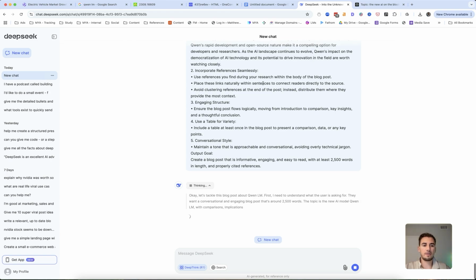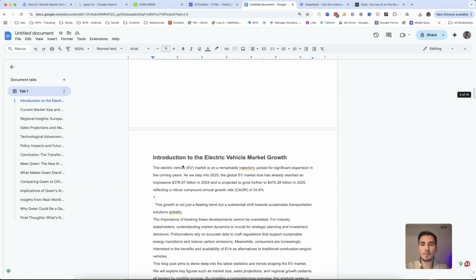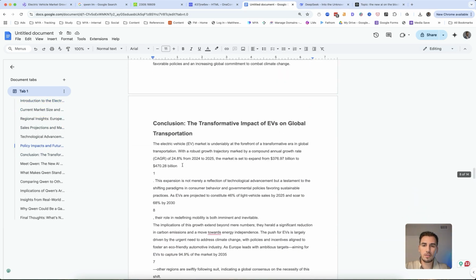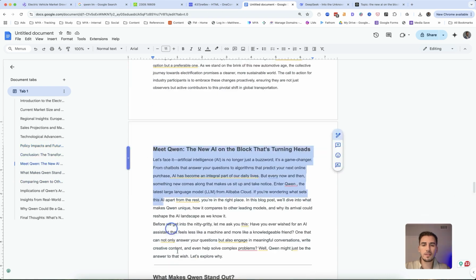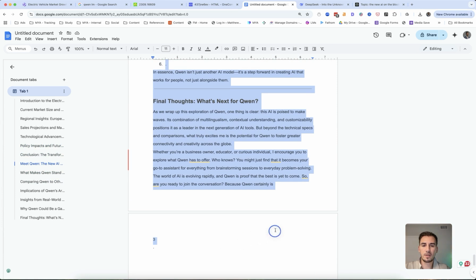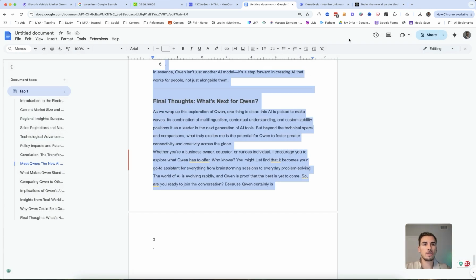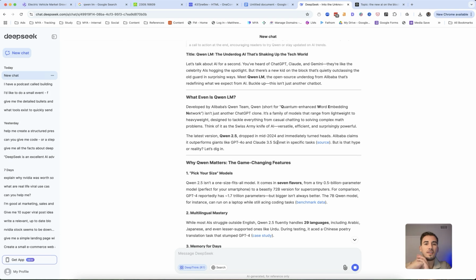Don't let me down. Overall, I think the second article that we did is way better than the first, just based on the prompt. The title is better, text is better, it's more readable. It's also not as long. It's only 1,300 words. Okay, I guess it didn't find a lot of information on Quen. The new open source underdog from Alibaba that's redefining what we expect from AI. Buckle up, this isn't just another chatbot.